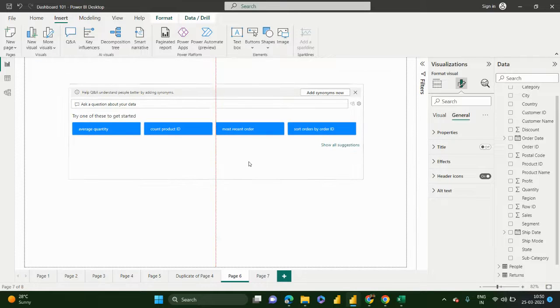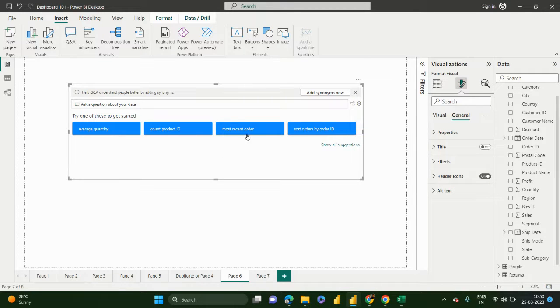So once you publish it, you will see something like this. Okay, and let's say you and I both are users, right? Abhishek sees average quantity, whereas Niket wants to see most recent order. Whatever I see won't be visible to you because this is specific to me. But once I publish it, I will see something like this. Or if you ask specific questions, I won't be able to see it.